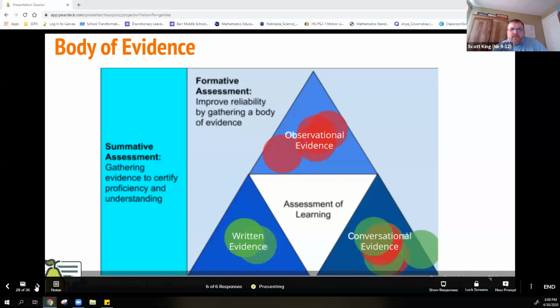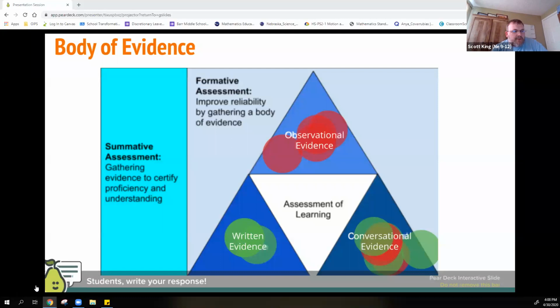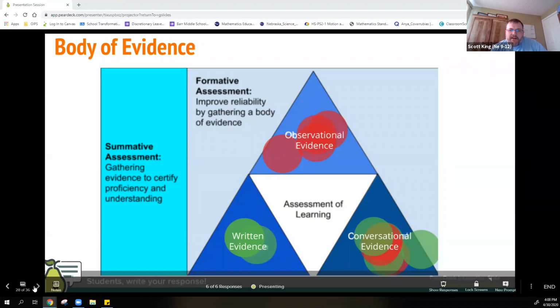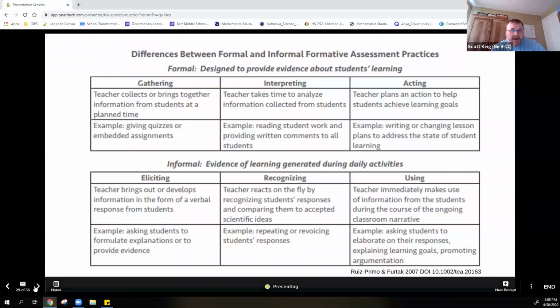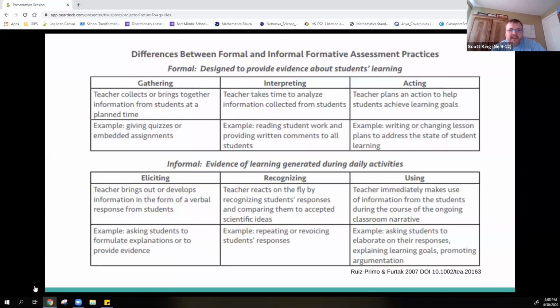And so I wanted to dive into this conversational evidence specifically, because I think that's very rich. What kind of conversations are you having with students during this time? Is it just simply listening to them as you walk by? Is the evidence that you're getting when you sit there and talk to them?